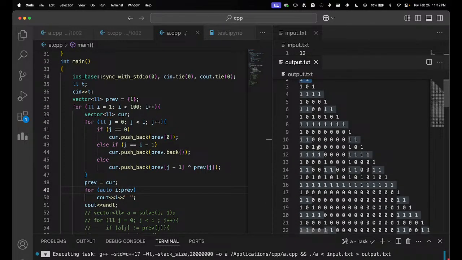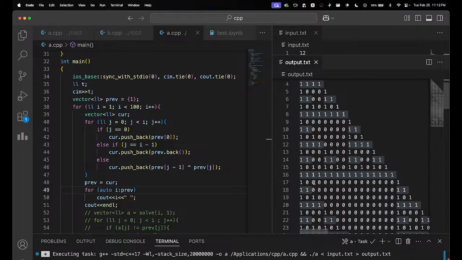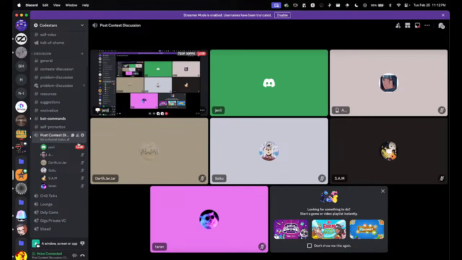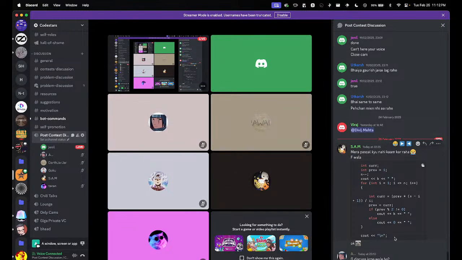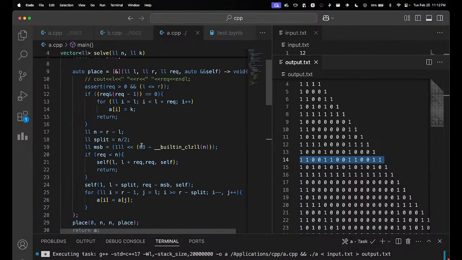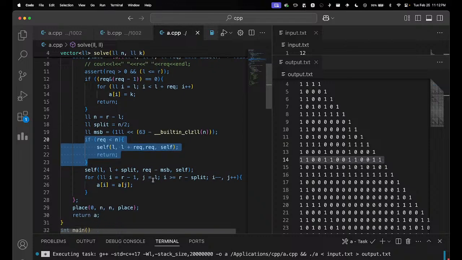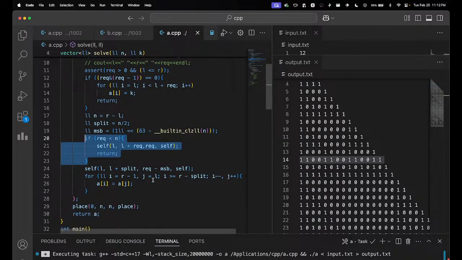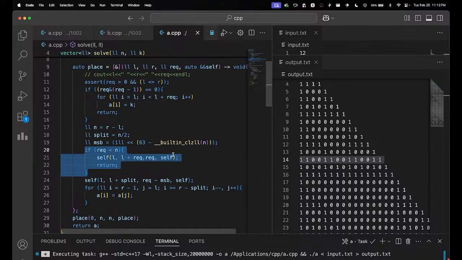Now basically for every subproblem, I'll keep on dividing this array, and then mirror image it and make the entire array. Does that make sense? Yes. So now how do I do this? I basically do divide and conquer. I can do this better in a lot of ways, but this is what I came up with.